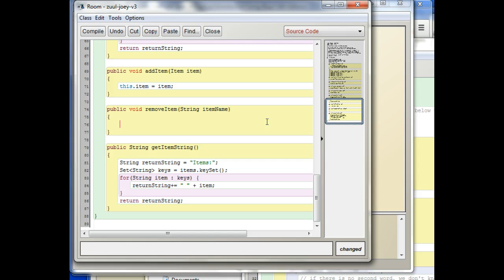So we have a hash map called items, right? And we can just say remove item name.